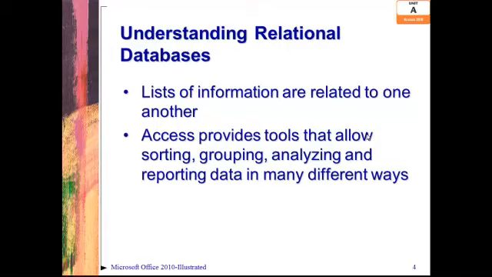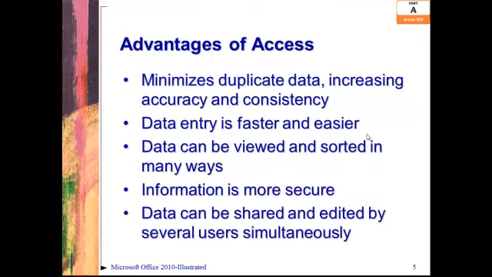So, understanding a relational database. Lists of information are related to one another, and Access, this specific program by Microsoft, provides tools that allow sorting, allow you to group, allow you to analyze information, and it has a reporting feature that allows you to report data in many different ways.